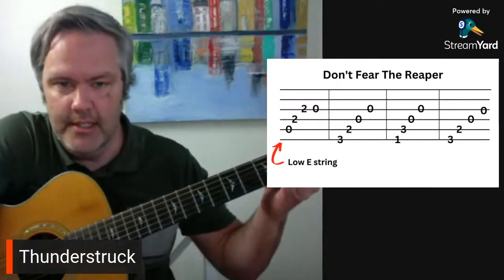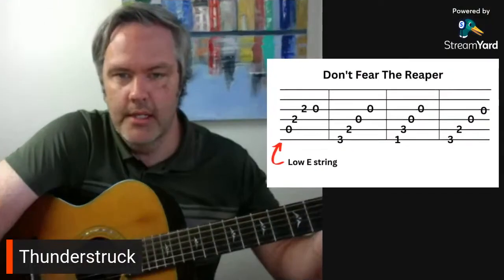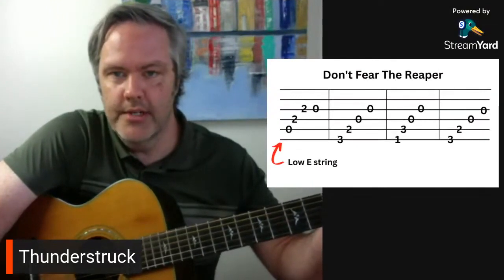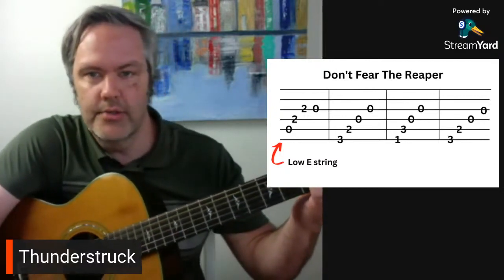Let me do the full screen here so you can see, because it's a little more complicated. Okay, sounds like that. Then the next part goes 3-3-2-0-0. And you're just raking right down the strings, basically. So 3-2-0-0 looks like this. It's basically just the top of a G chord. So there's my 3-2 and then 0-0 are open. And you're just playing right down the whole string, okay? So it looks like this.